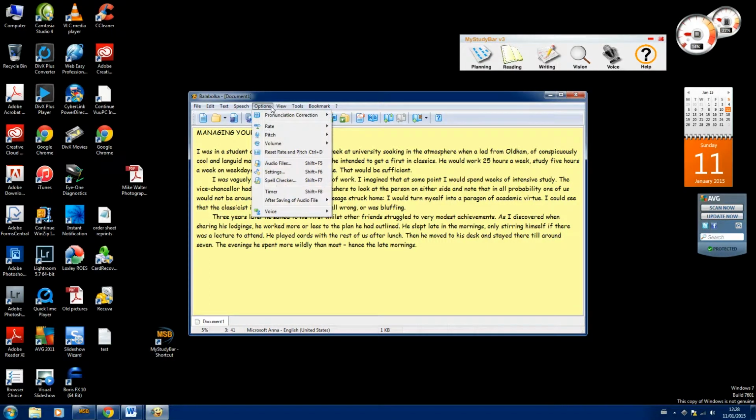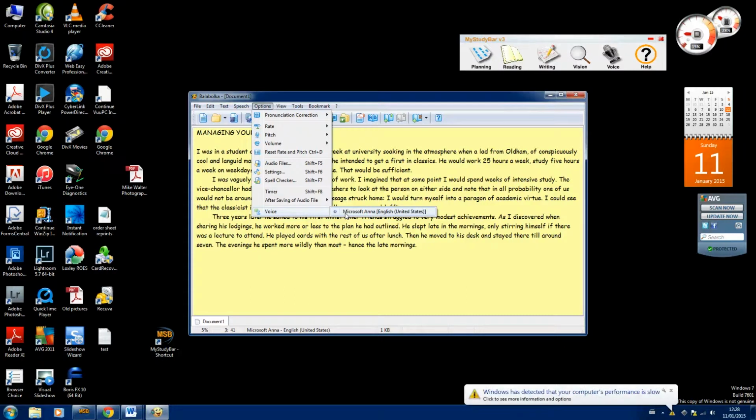Whilst we're talking about options, we've also got options for voice. I've only got Microsoft Anna here. However, there are two voices that I've set up on the system called Jess and Jack, which are much more teenager orientated voices, and you may wish to use those. If you're going to be doing a lot of this and a lot of someone talking back to you, you want someone that you're going to be happy with.